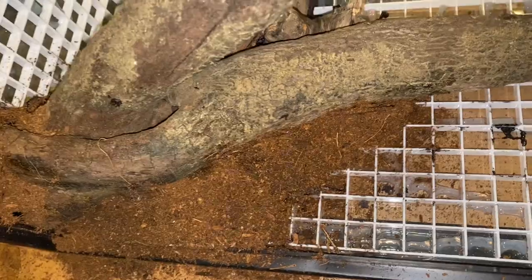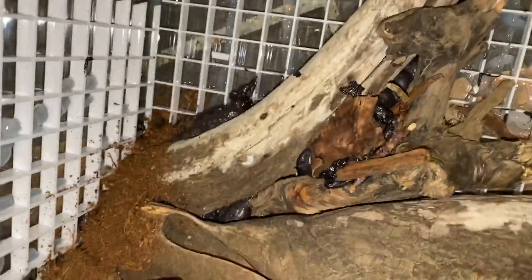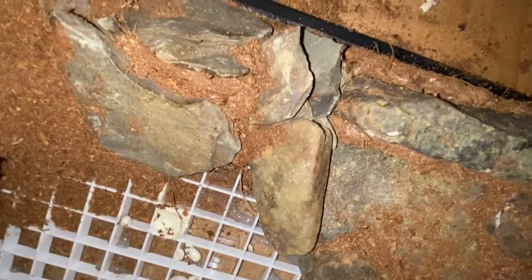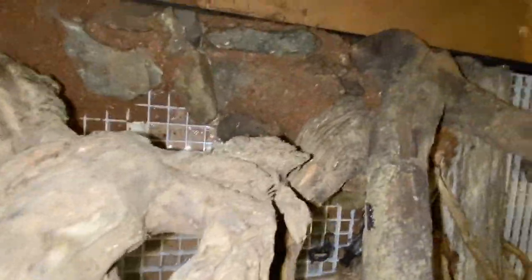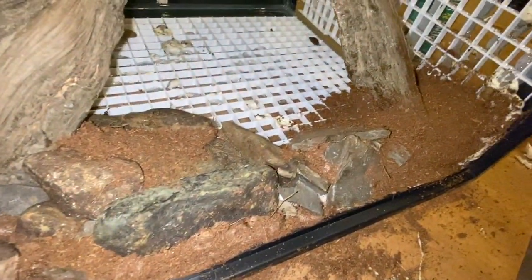As I continue to build the background, the tank is still laying on its back. I'm doing things out of order, including smearing silicone all over the foam and adding cocoa fiber potting soil. It's really a pain because I'm using Great Stuff gaps and cracks, which is white versus pond and stone, which is black — so everything shines through and you can see things poking through. I highly advise using pond and stone. Gaps and cracks is a nightmare unless you're going to paint it.